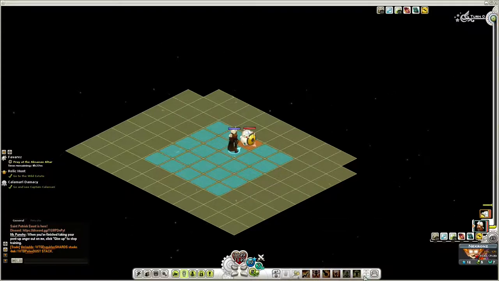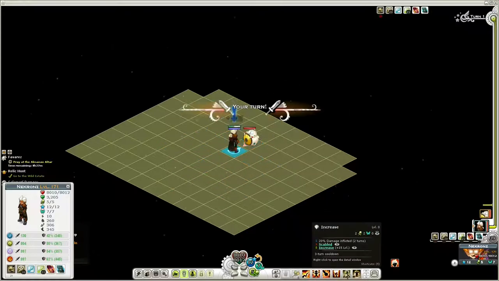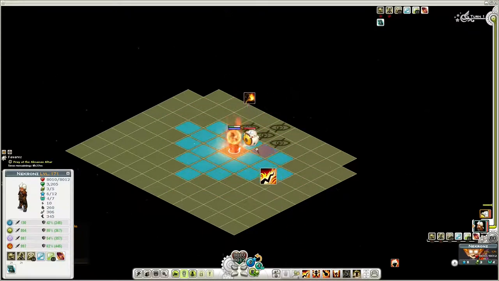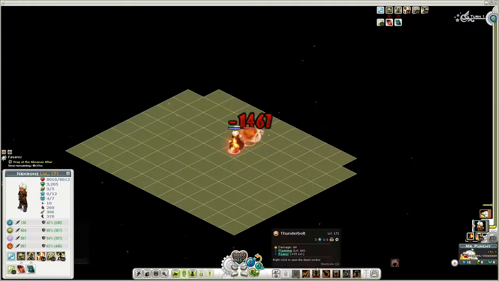We're gonna start off with fire spells. This is my stats: 130 in water, 804 on earth, 997 on air, 997 on fire. So yeah. Again. Look at that damage, guys.